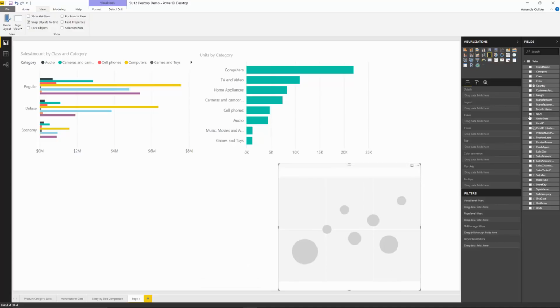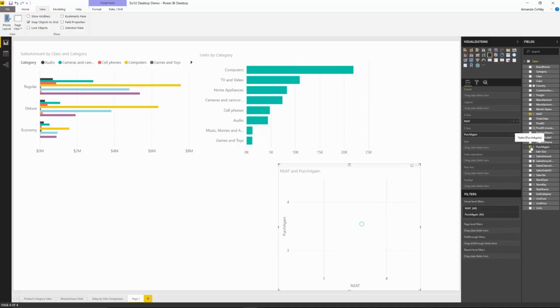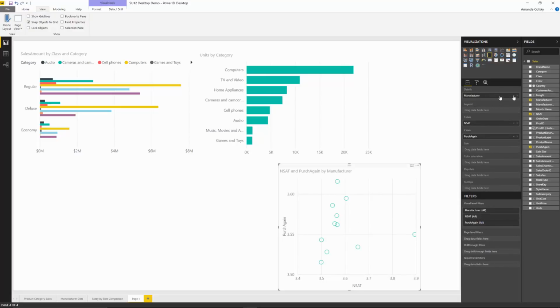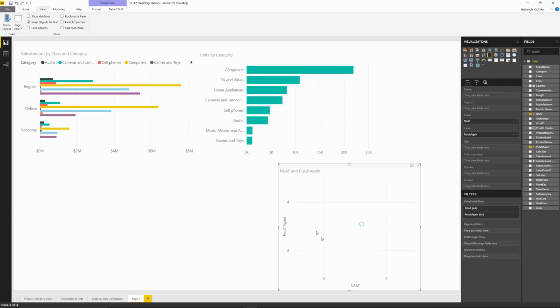Normally, let's say I wanted to look at net satisfaction and my purchase again likelihood. By default, we just plot one point, which is the aggregate of those two fields. And to start seeing other things, you'll have to add something into the details bucket to start grouping by. But what if instead you really wanted to see the distribution of your data for these two measures? You really just want to see all the pairings of the X and Y axis that exist in your data, so all the times those two numerical column values appear in your data set together.